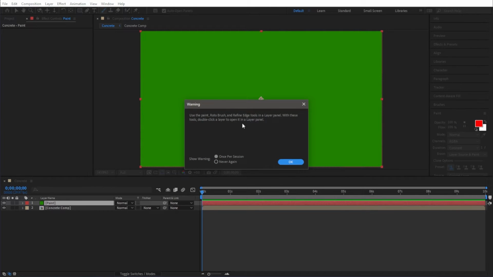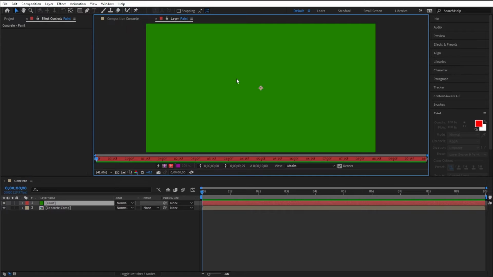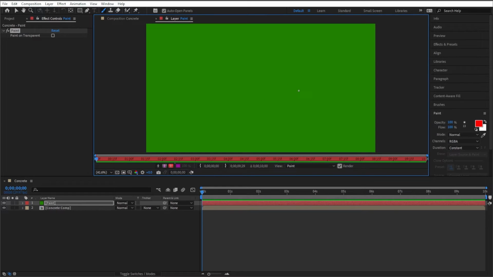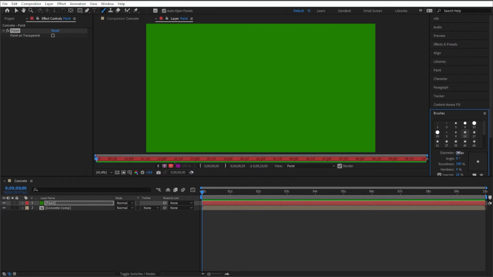You have to double click the layer to open it in the layer panel. All right, cool. So with paint, we got the brush here. Just double click on paint. Now we are actually in layer paint. So now I can go like this. You see I'm drawing. Pretty neat. Okay, let me undo that. And let's go over here to our paint panel. Move that up so I can see it better. All right, so first off, we definitely want it bigger than that. So let's go to our size here, and let's make it 100.